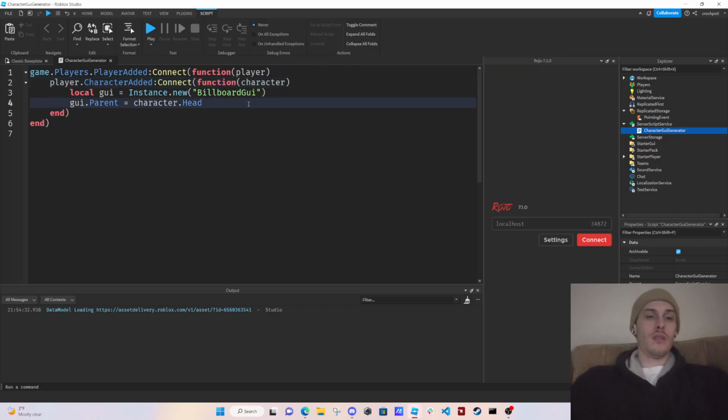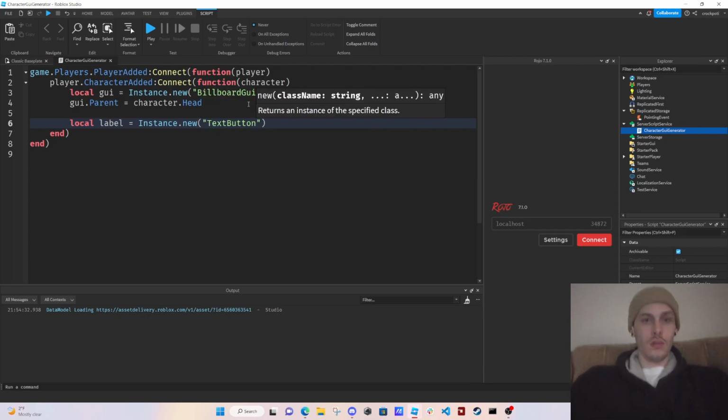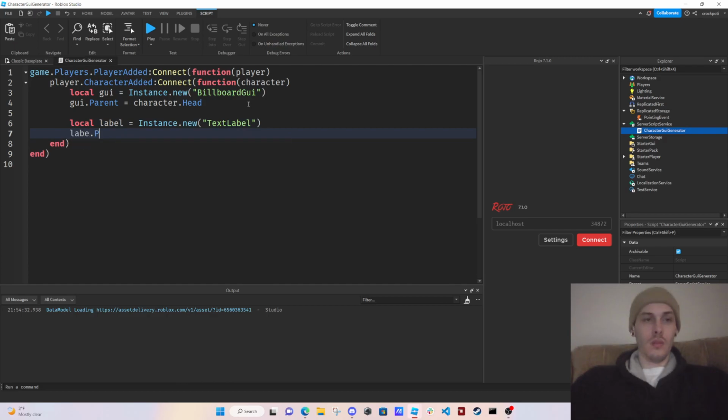And then we're gonna do local label equals Instance.new TextLabel, label.Parent equals GUI. Then label.Text is gonna equal 0.